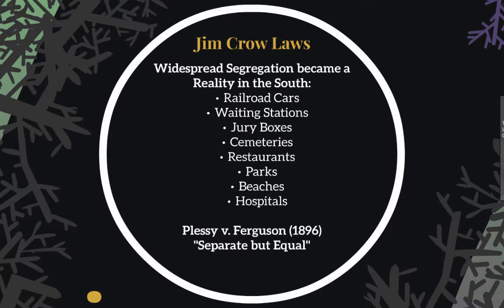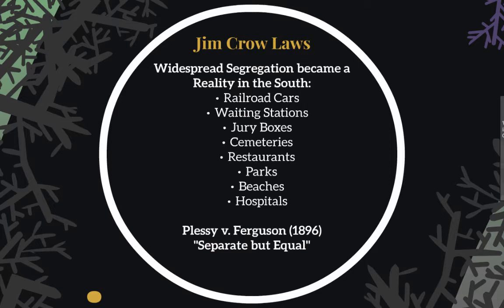Following the 1876 presidential election, President Hayes removed the federal troops from the South, so Reconstruction was over. And this allowed southern states to reassert their control over African Americans without concern of the federal government intervening. So the southern governments enacted various measures in what becomes known as the Jim Crow laws. And Jim Crow laws basically keep blacks and whites segregated or apart in all these different areas, in anything that's basically public.